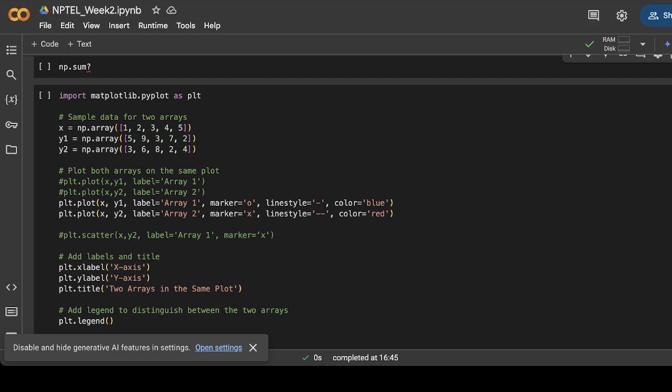It shows the signature np dot sum, then a, what is the axis, what is the data type, output, what are the parameters that you can change, all of these are given here. Then the docstring says it is the sum of array elements over a given axis. Then parameters, what a, what axis, those are also there. Then what it returns is also written. It can return an ndarray, an array with the same shape as a, with the specified axis removed.